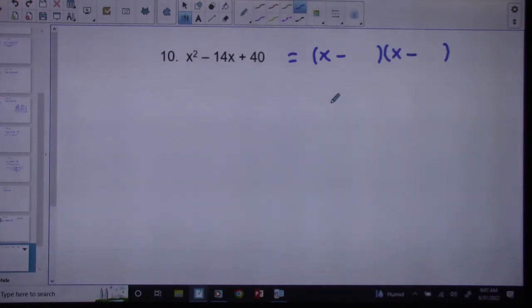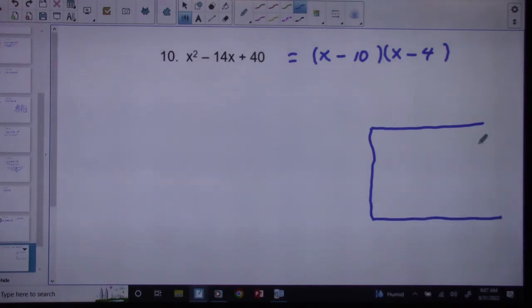So you can just write in a negative at that point. And so now, you're looking for those two negative numbers which, when multiplied together, are 40, but when added together are going to be negative 14. So what are those numbers going to be? 10 and 4. They're going to be 10 and 4. And so is that a complete factoring? Yes, it is.